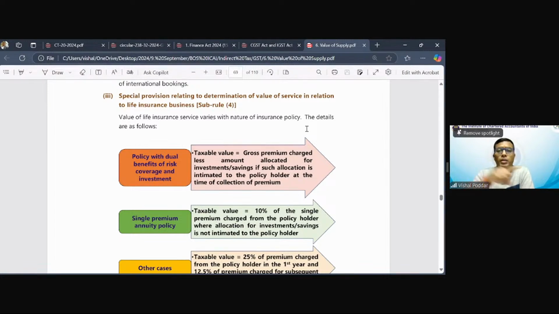Now, here, firstly, we are not talking about the service of agents. We are talking about the service of the insurance company only. So here, the service is not of the insurance agent. Here, it is the services of the insurance company who are giving you the insurance policy. So we are valuing the insurance policy only. Now, please pay attention to what is important. The important point over here is that whatever the insurance company is charging to you, is it for the insurance service or is it for something else?